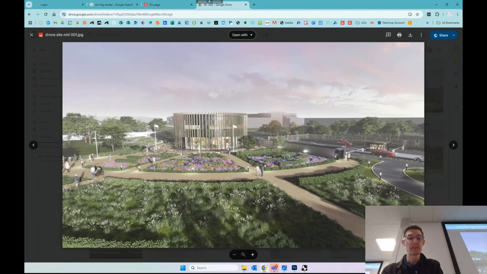What you'll see is all of this stuff has to be modeled. Everything that you see is a model. Every car, every person, every plant has to be placed. Every path has to be modeled. Every bit of grass, every light, and then the building itself, obviously. And this is a huge amount of work by a big team of people designing stuff.